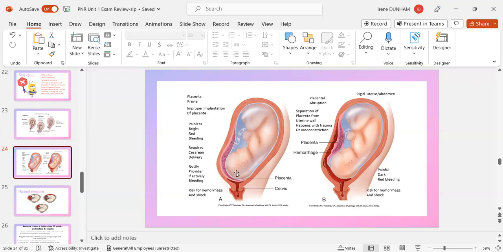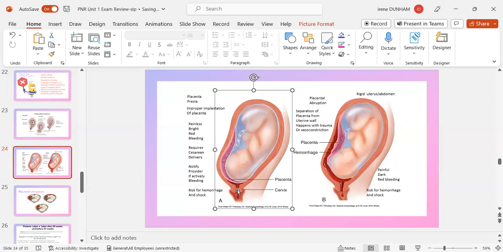What happens is that the placenta just doesn't implant properly, and it is down here. A lot of times these babies will not be what we call vertex presentation. They'll be in a breech, or even transverse, laying across, because the placenta is taking up all the room down in the lower segment of the uterus. The main thing I want you to remember is painless bright red bleeding. Painless is because you're not having any contractions per se, but you do have bright red bleeding, because again, the placenta is down here, the cervix right here opens up a little bit, and you get some bleeding.